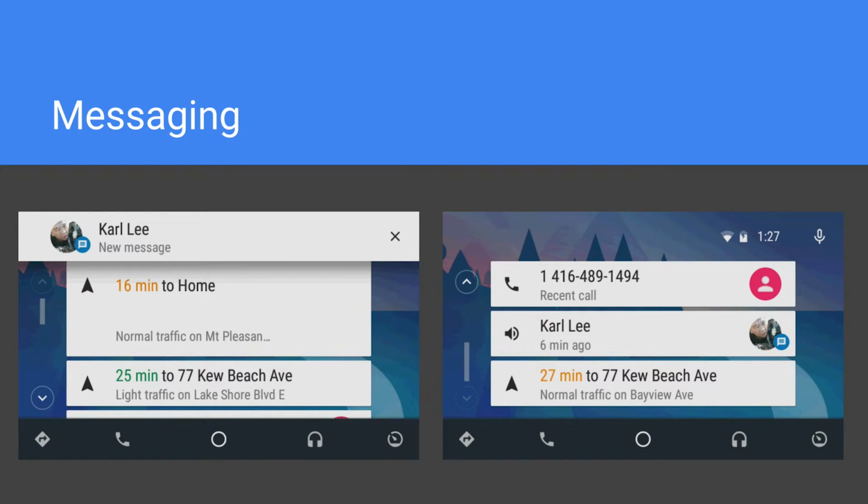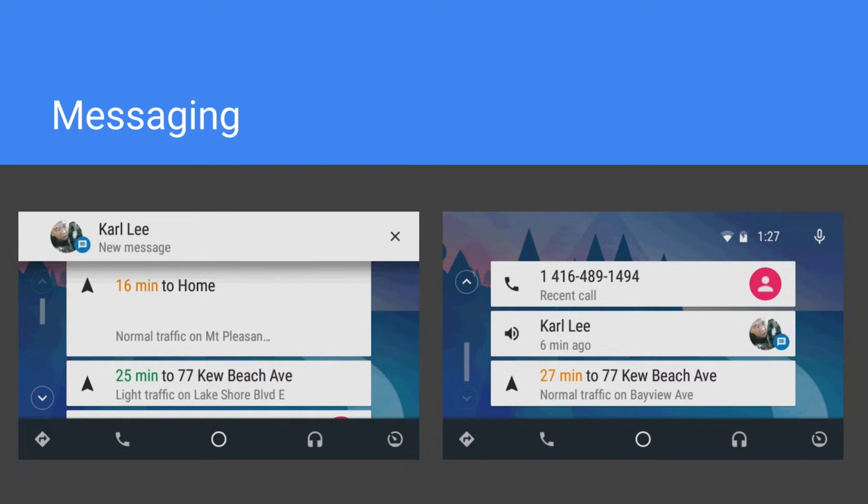When you're driving around and let's say you get a message, you'll get a little heads-up notification that was introduced with Lollipop, and it'll stay there for a few seconds, and then if you don't do anything with it, it'll disappear and find a place in your list of cards.